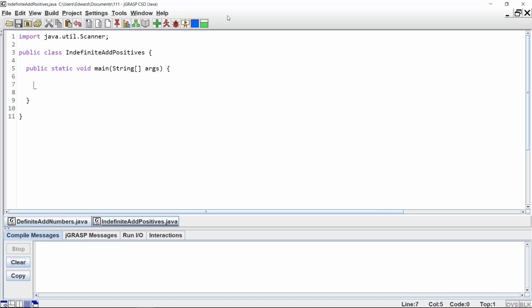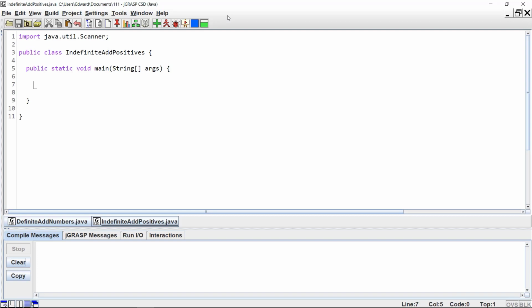An indefinite loop is used when the number of iterations is unknown and there is no way to get that information. Usually, there is some error checking and re-asking the user involved. It is best to use a while loop. In this example, we'll be using an indefinite loop to add positive numbers, as many numbers as the user wants.